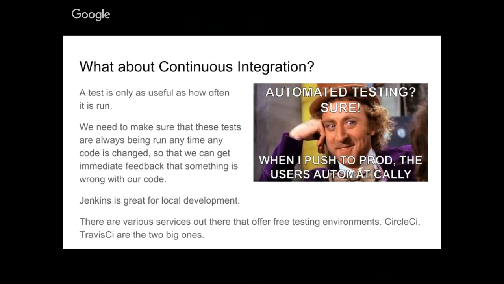So all of these things, though, are in the cloud, and they integrate with GitLab or GitHub, and it will basically automatically run every time you make a change and commit. It will then start a new build and run those, which is really great because you don't have to do anything, right? You just have the commit. It'll automatically run all your tests. If anything fails, it'll let you know. You don't have to check up on it. And that is the really strong point of having all these tests.